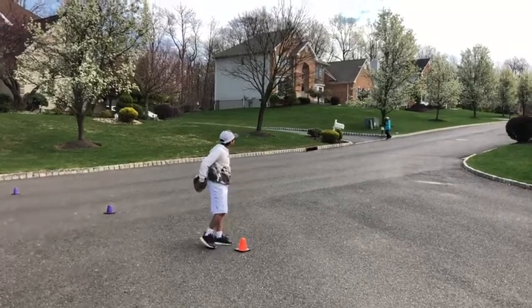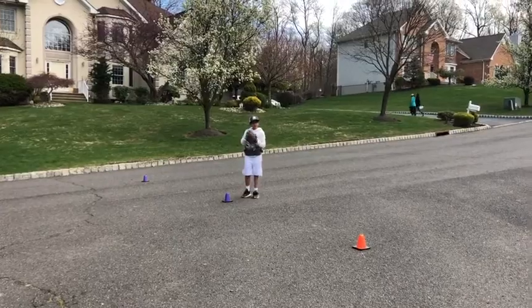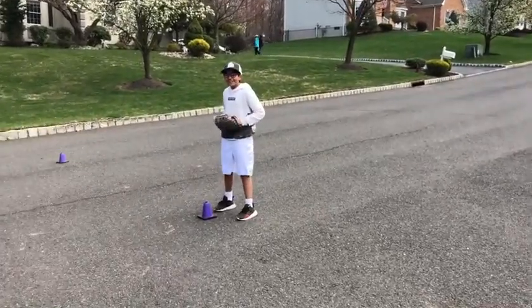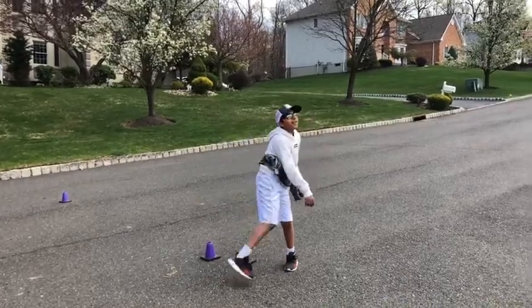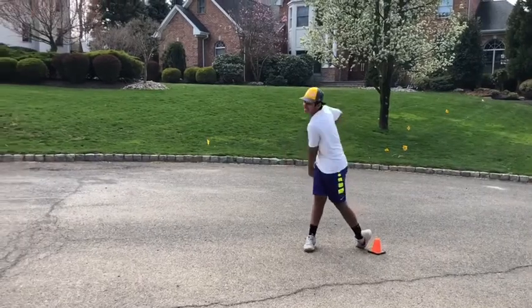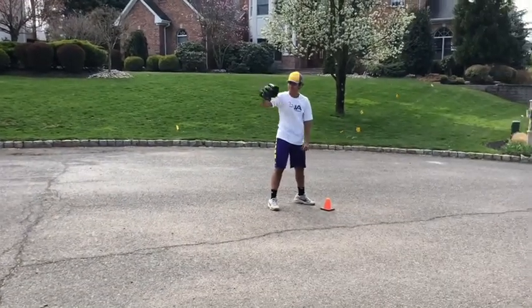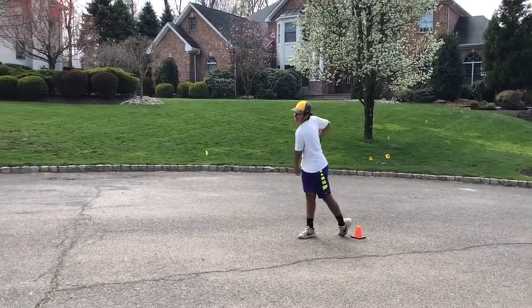All right, next, Roshan's gonna back up to the purple cone. All right, and we're gonna do the rocking drill. Remember Coach Jim showed us this. We're gonna stand sideways. You're gonna rock forward, backwards, forward. Don't pick up your leg. All right, here, Shrey, show us how it's done. Rock forward, backward, forward. Try it again. All right, go slowly. Forward, backwards, forward.